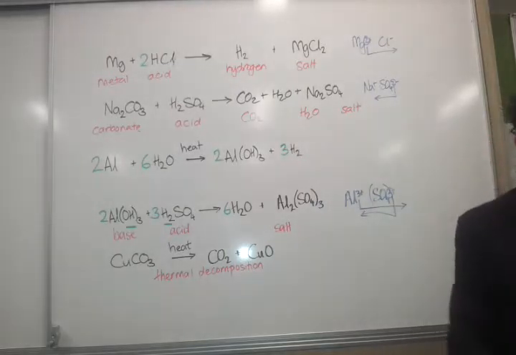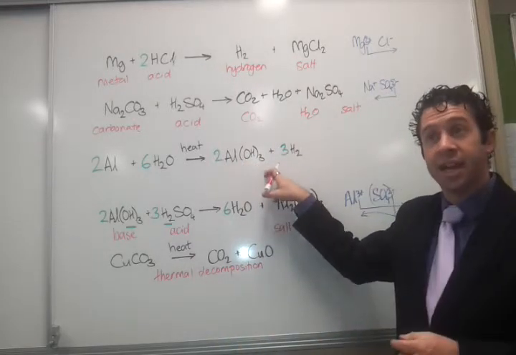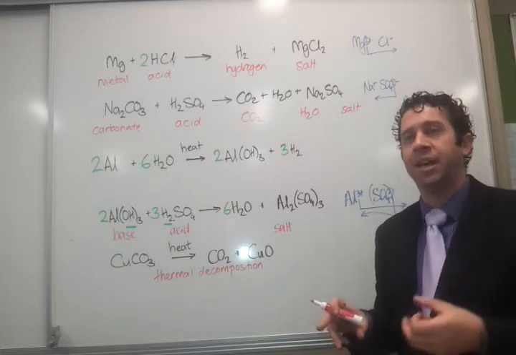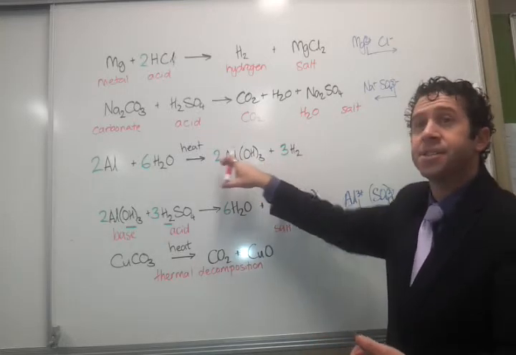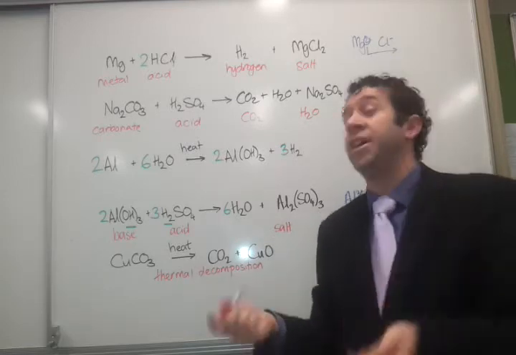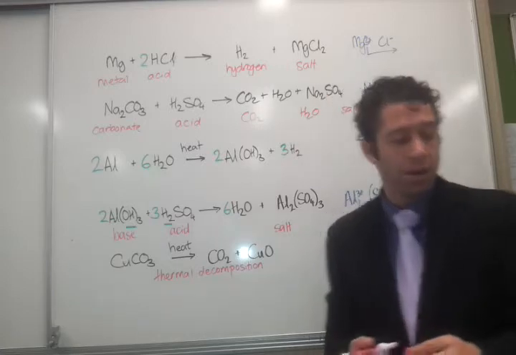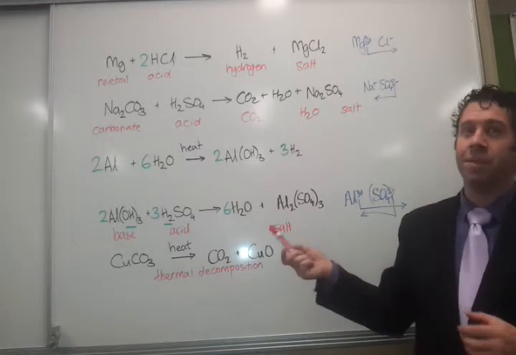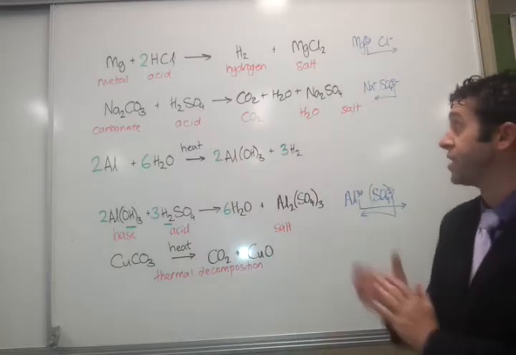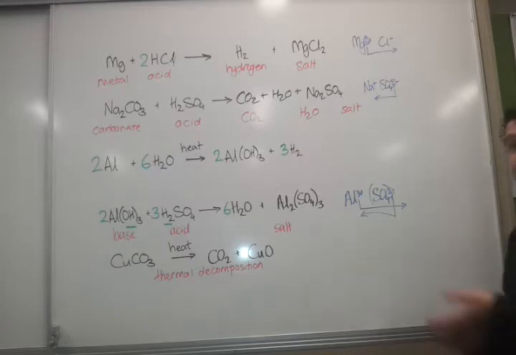Alright? The trick was looking for an element, and in this case oxygen, where it had to be certain multiples. It had to be a multiple of 3 in this case, so that you could just try 3, no that didn't work. Try 6, that did work, but if it didn't, we'd try 9. And if that didn't work, we'd try 12. Alright? But you should find it won't get much bigger than 6 or 7 for things. Alright? So those are some good examples of equations that you should be able to balance by the end of this week.